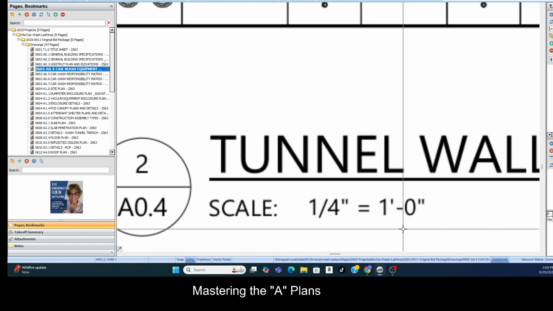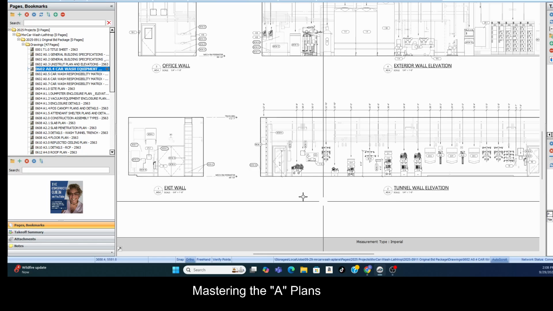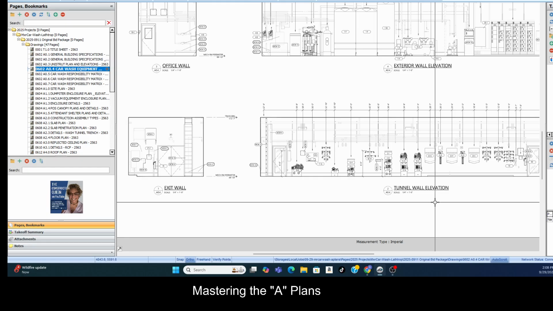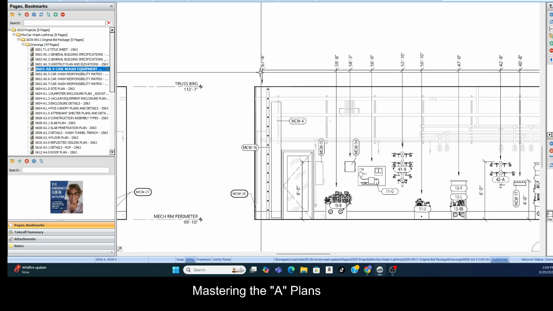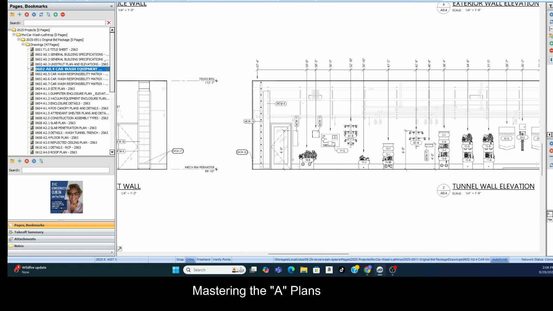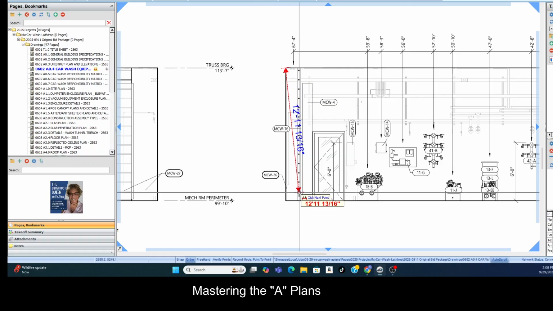For every 1/4 of an inch I measure, I'm really measuring 1 foot. All right, so I have it to scale. This tells me if the plans are to scale, which they are, everything I measure is going to be accurate. Okay, so I just want to measure, because they said from the title sheet our building was 32 feet high. So I don't know from what point that is. So let me just measure the height of this wall.